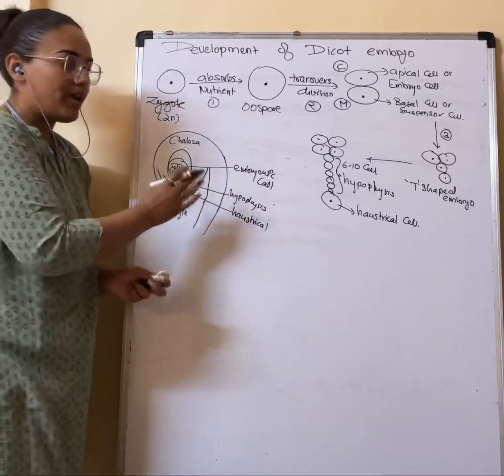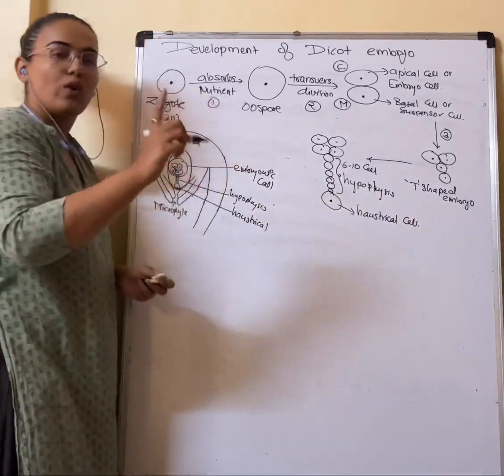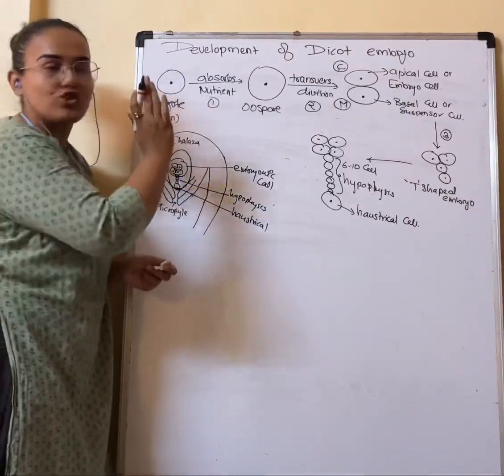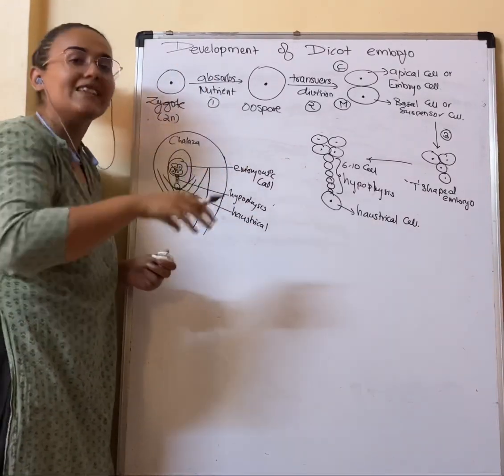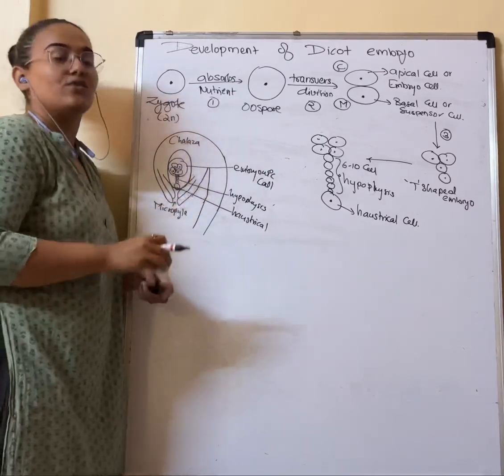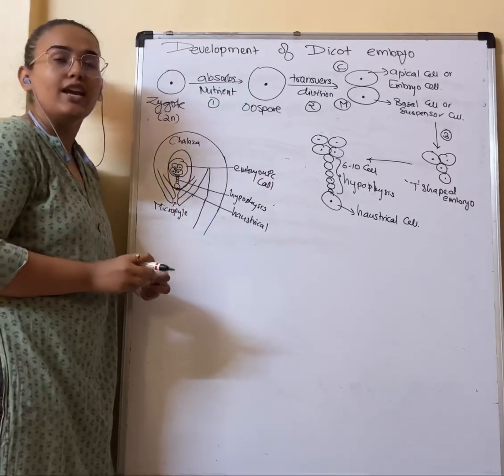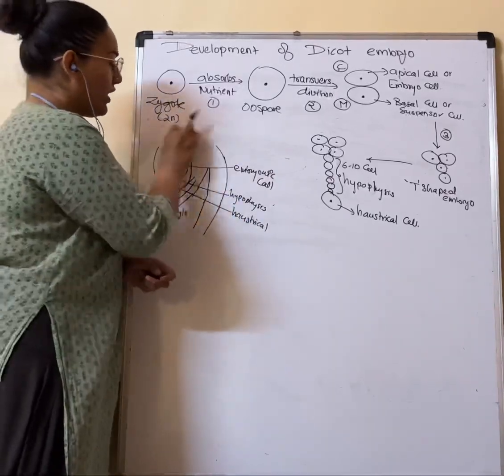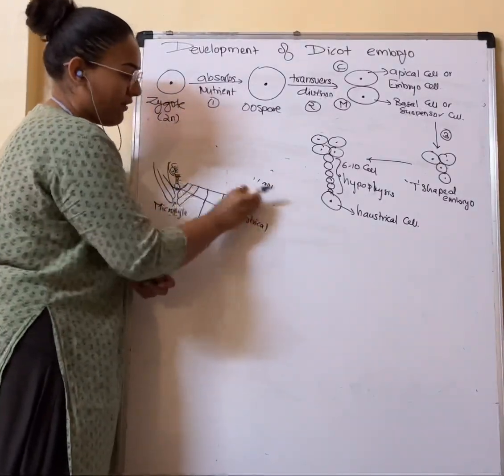Now, this is to be understood: the hypophysis has one function, that is to put the embryo above, towards the chalaza. They have to push it towards the center, to be more precise, to get more nutrition, to go for a better development. Now, let's go for the second type of development.